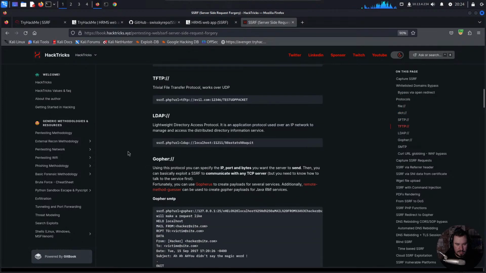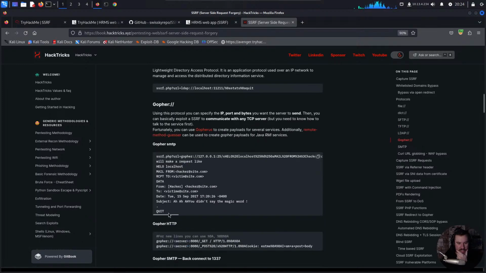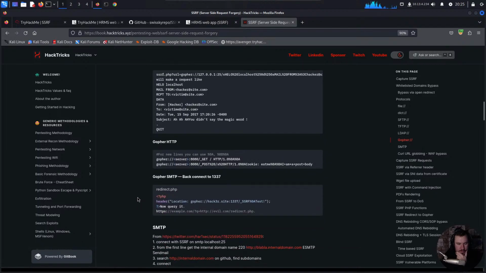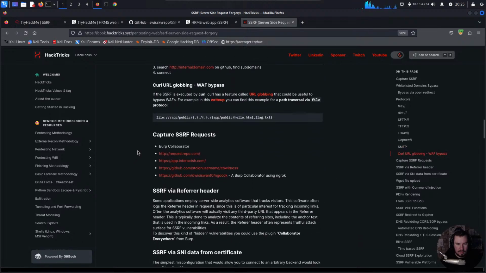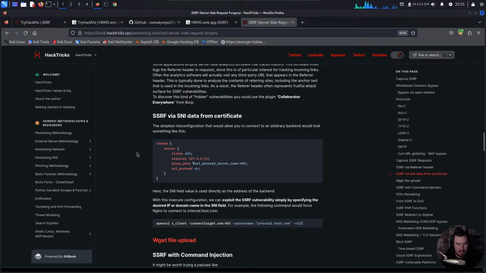We can try different ones here. Gopher. Oh, so we can communicate with other servers there. I see. Connect back to 1337. SMTP. So all similar things of what I was doing.